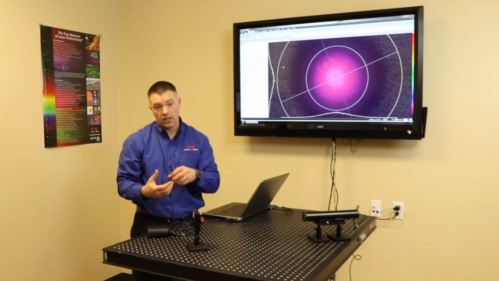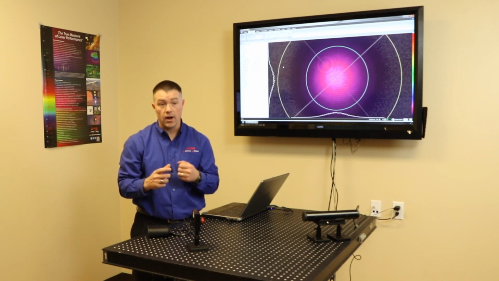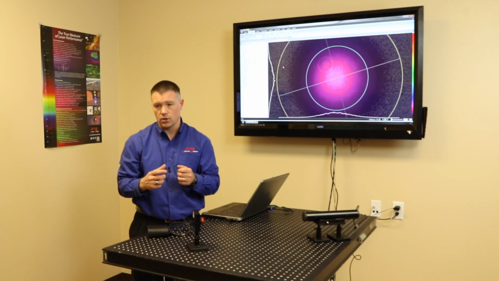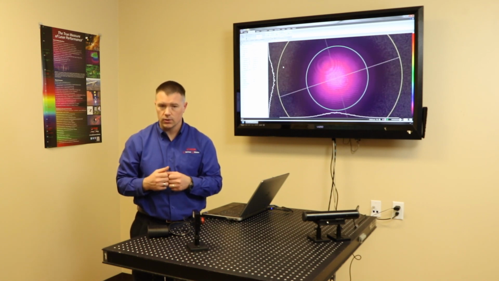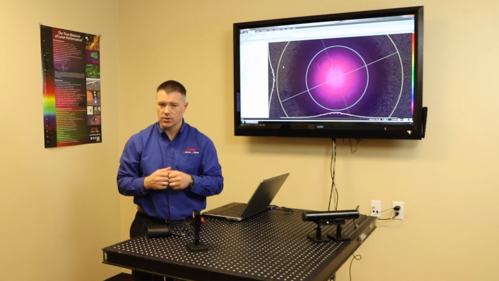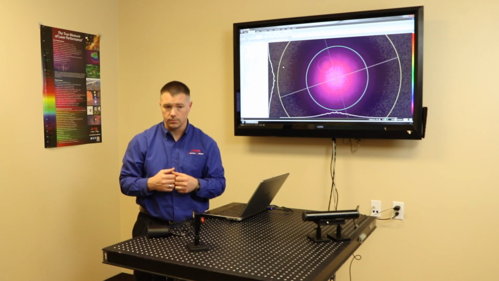And when you see that, you're going to need to take that filter off, clean it. Usually to clean your filter, you're going to use canned air, or if you absolutely have to, you can use your drop and drag technique to clean that filter. You want to have your filters good and clean so you don't see these bullseye patterns, because that's from the filter. It's not really truly in your laser.